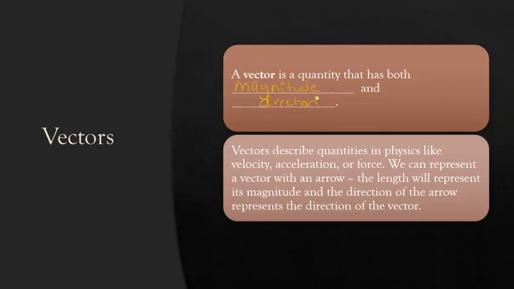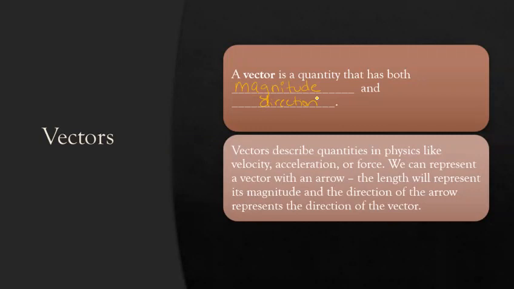In other words, a lot of times we might talk about our speed as we're driving a car, but that doesn't tell us what direction we're going. If we change that to saying, what's our velocity, that's going to tell us how fast we're going, our speed, and what direction we're going. So velocity would be a vector.